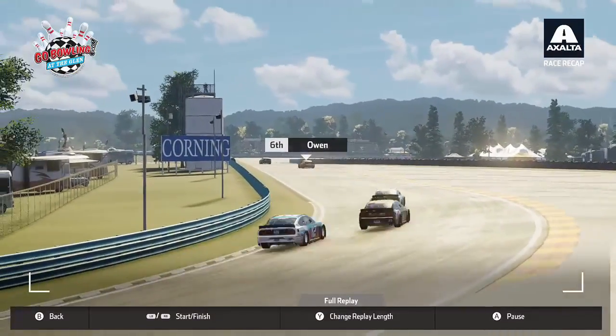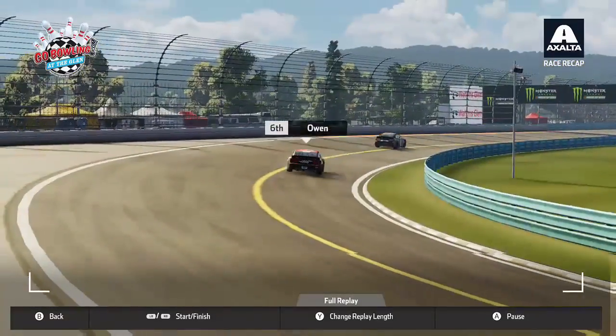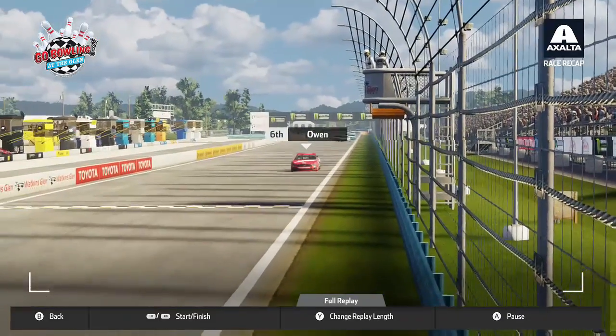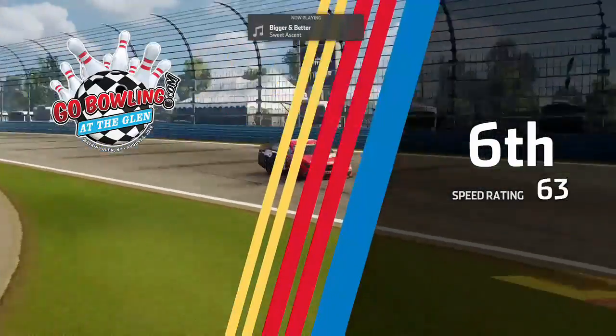Now into the final turn, Kurt Busch gets through it clean, and so do we, as Eric Jones would come through to win in Watkins Glen. Kurt Busch would hold me off for 5th, and we would come through to finish in the 6th position, which is actually our worst finish at this track in my career.